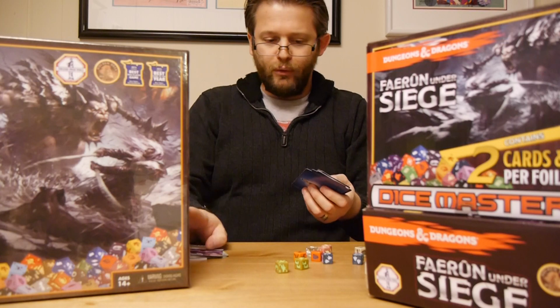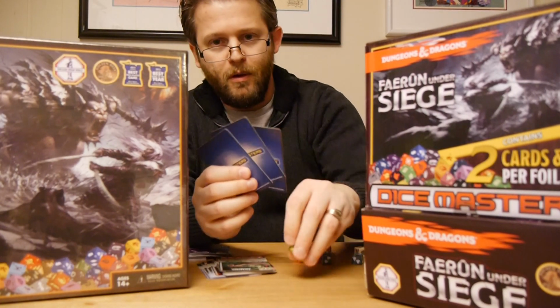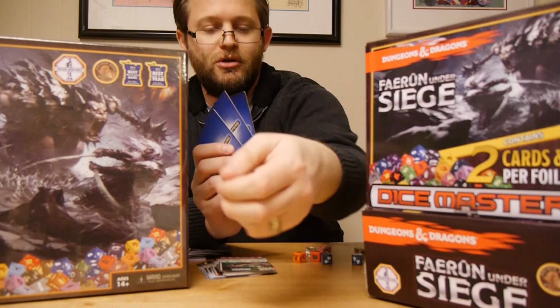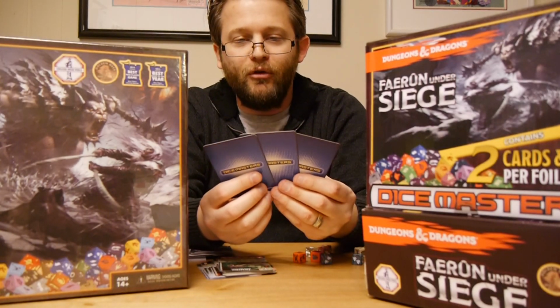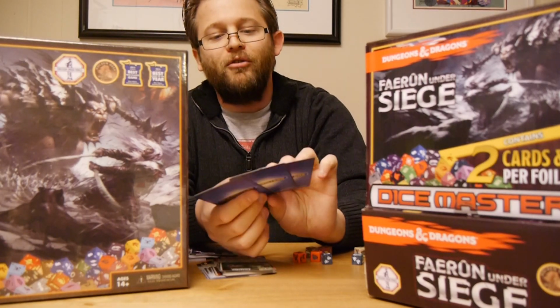Let's go through the creatures. First up, we get this kind of green and brownish, greenish die. That's for the Bronze Dragon. It's a minion dragon. There's 3 different versions. There's Bronze Dragon, Minion Dragon, Princess Dragon, and Master Dragon.